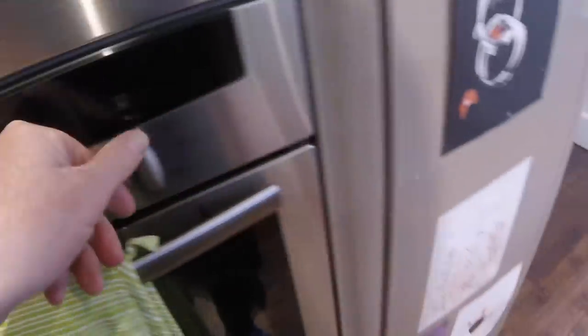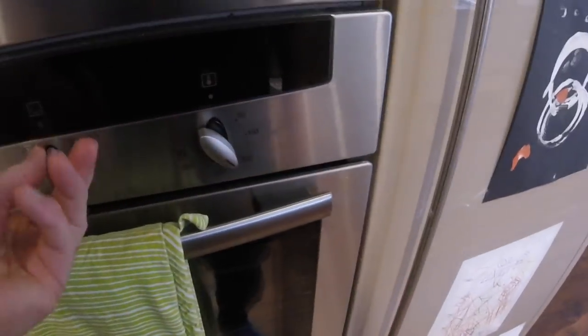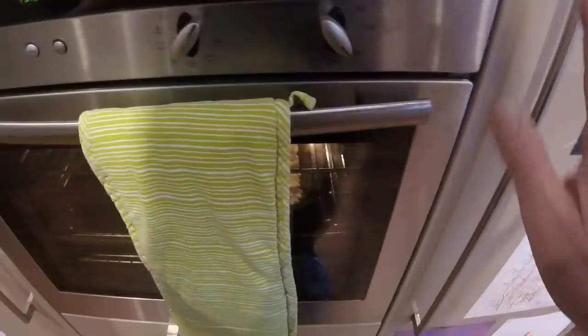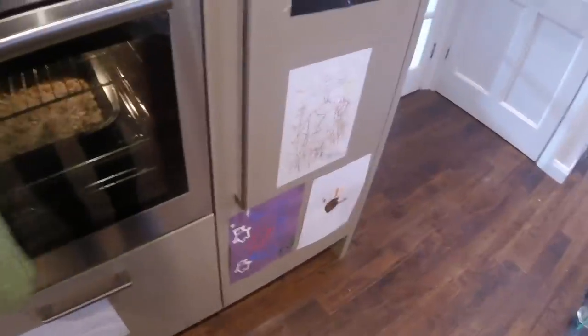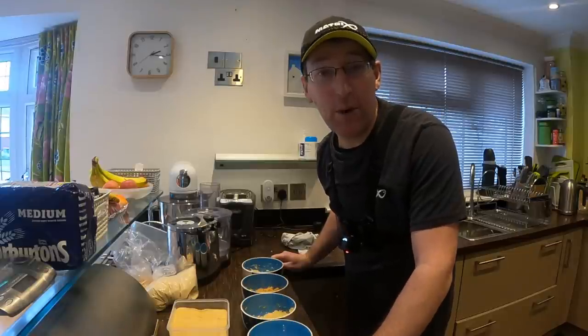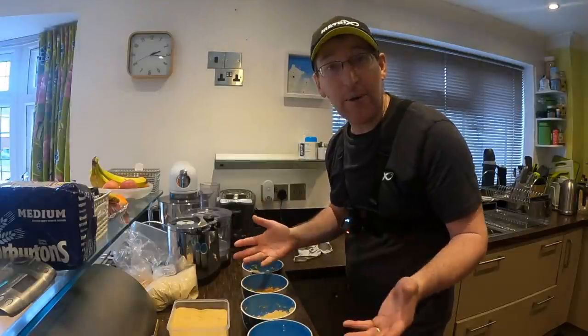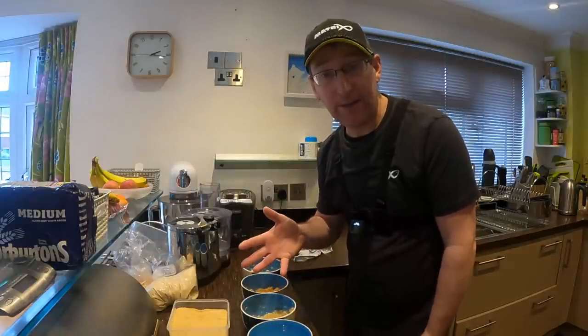I haven't preheated this purely because I didn't want the noise of the oven in the background. I'm just going to pop it in at about 150-160 and all you have to do is leave it and go back to it in 10-15 minutes. Whilst that's baking away, I'll show you exactly how it mixes up and compare it to other feeds, and hopefully show it in a glass of water to see how it behaves.